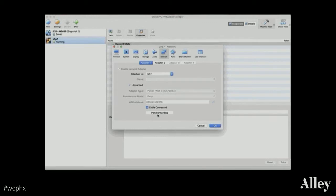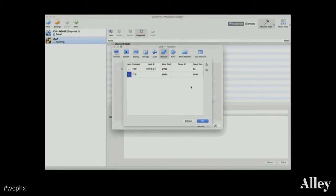Another little gotcha is that if Vagrant goes down and you restart it again, all that port forwarding is going to go away. So you might want to edit the Vagrantfile, and then it'll always be there. Okay, so ports are forwarded, plugin is set up, the skill ID is pasted in, we've created the skill on Amazon.